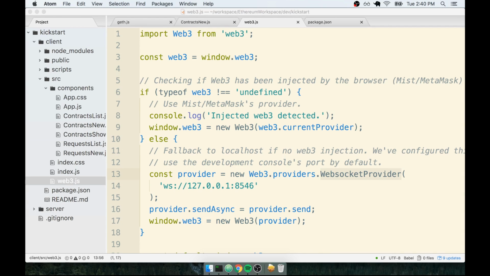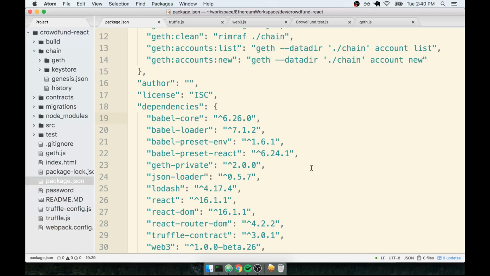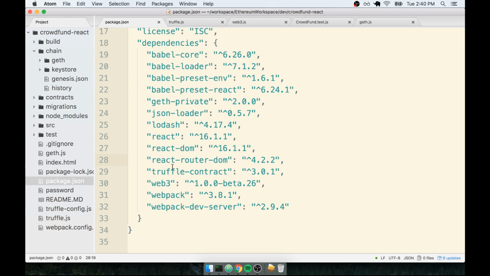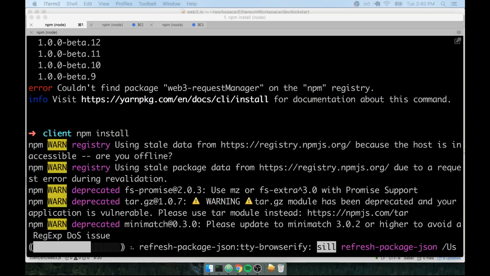So my hope right now is to get Web3 working. I'm looking at another project on my other monitor here. So here's the last project I was working on, and definitely had Web3 installed on this one successfully. I must have been using npm here. And yeah, we got a package lock file. We don't have a yarn lock. So I think that Web3 just has issues installing with yarn. Hopefully it's going to work out just fine with npm instead. I guess we'll find out very shortly.